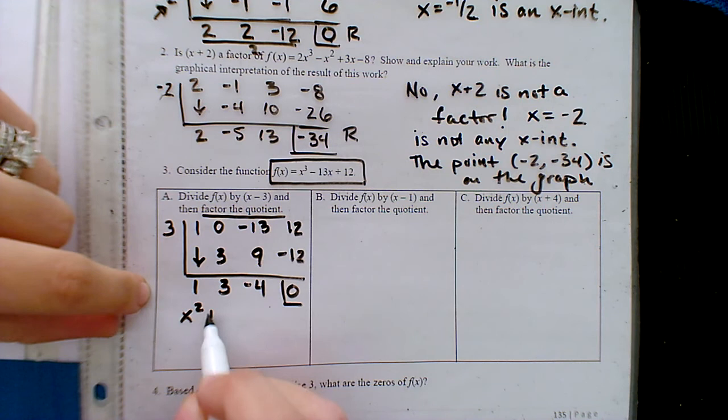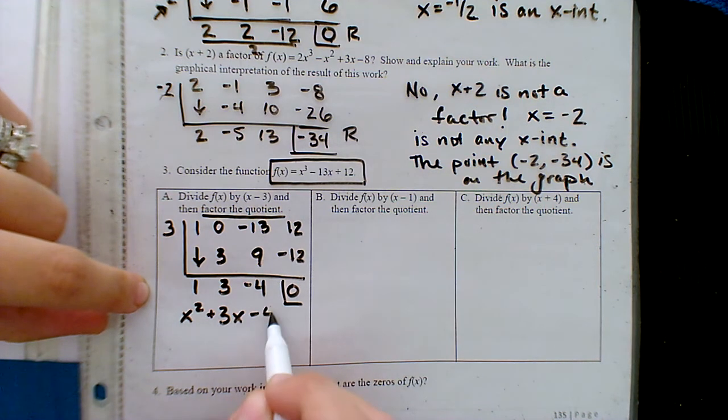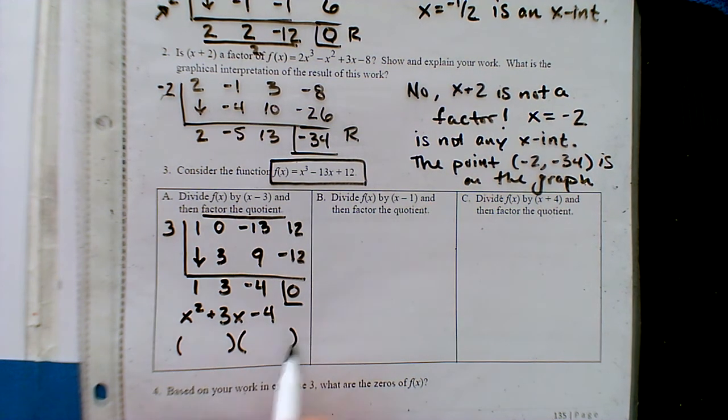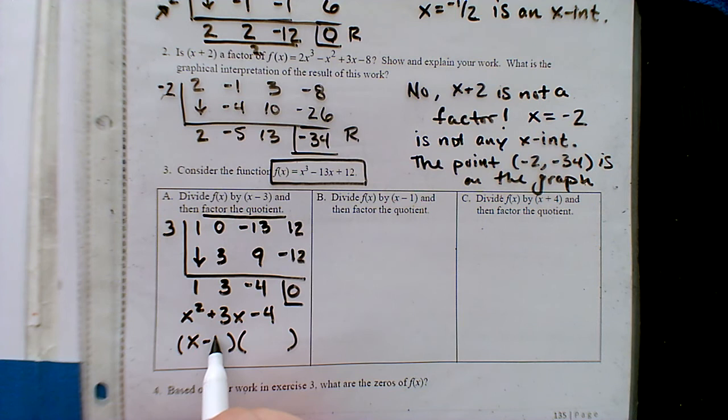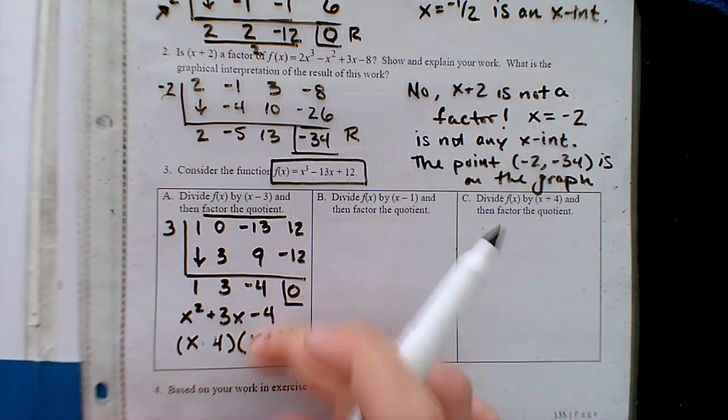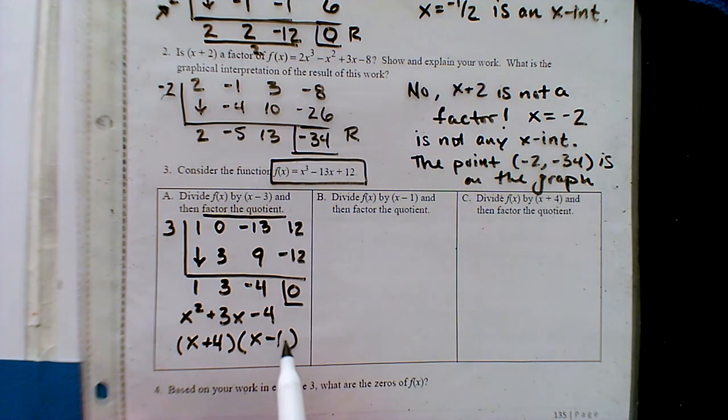Maybe we can try some techniques for that. So if we put the x's back into our quotient numbers, we'll get x squared plus 3x minus 4. Can we think of a factoring technique for that? Two numbers that multiply to negative 4 and add to 3. Negative 4, positive 1. No, flipped. Sorry. Good catch.